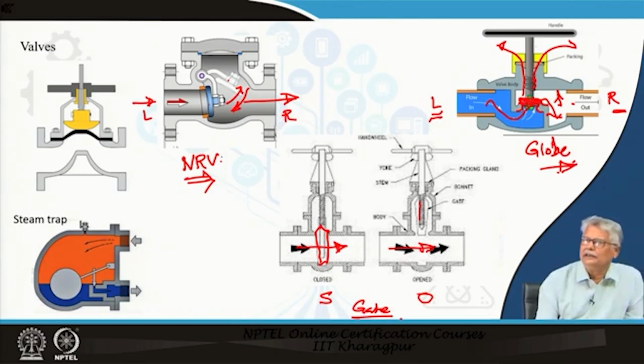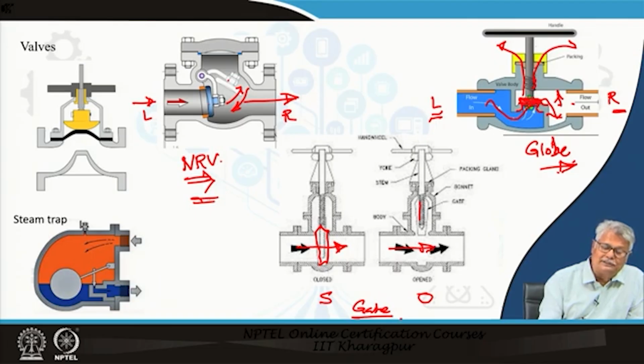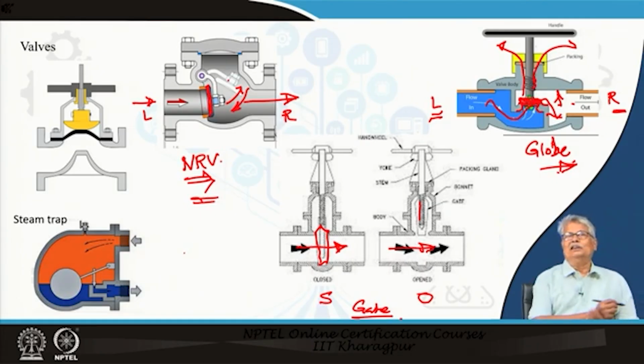What I would like to say here is something like this. When you are mounting any non-return valve, it will work only if it is like this. You cannot rotate it by 90 degrees and have this particular closure in the horizontal plane. Exactly in the similar way, if you have any non-return valve, it is advisable that you look at the manual and find out at what orientation you should fix it.